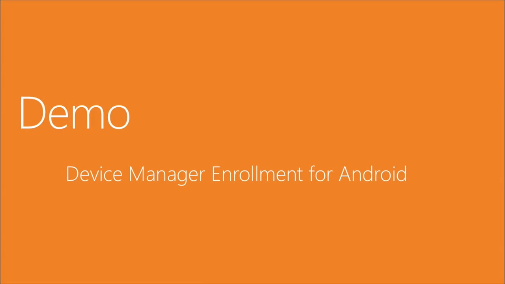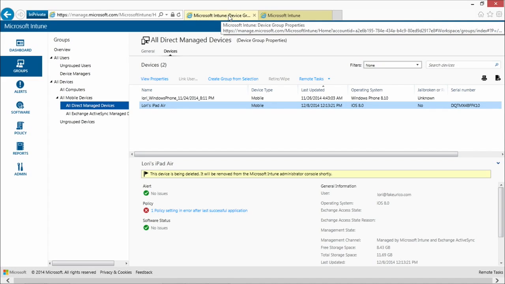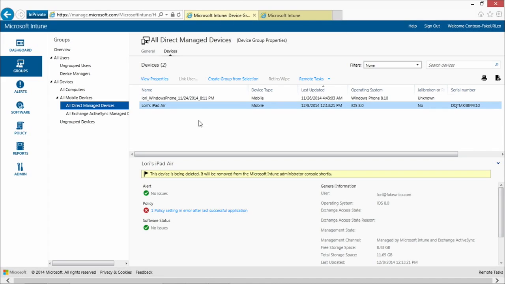So, let's have a quick look at that. I'm going to move into my Intune console here for a second, and I'm just starting off on a page very particularly. I've actually paused this process partway through by just capturing this page, and you can see here this is the device, Laurie's iPad, that we unenrolled in the previous module. And the reason for doing this is somebody asked the question, can you get any kind of auditing over whether a device has yet been remotely wiped or wiped from the device itself?